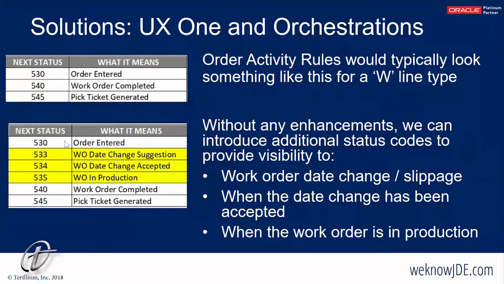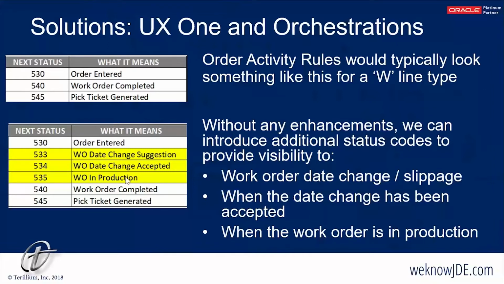What we're going to show you today is what it looks like if I can see when a date change suggestion gets made because the work order completion date gets changed. We're going to see that pushing data back to the sales order and notifying the customer service originator that they need to look at it and make a decision whether the customer is going to be okay with that date change. We're going to see another status change when that date change gets accepted and we automate the update to the sales order to say, okay, we can live with that. Those are going to be our new dates on our sales order.